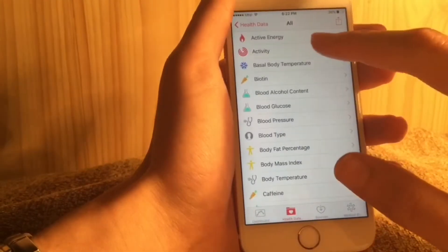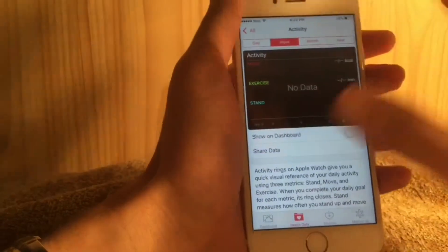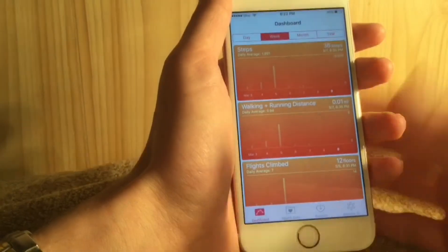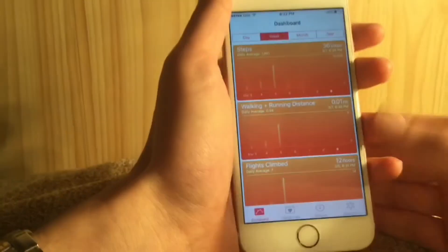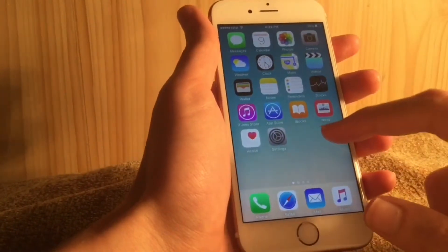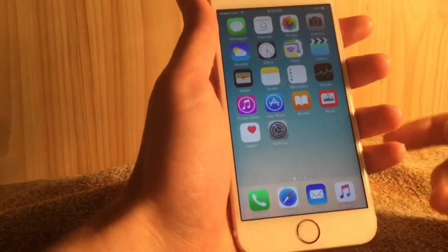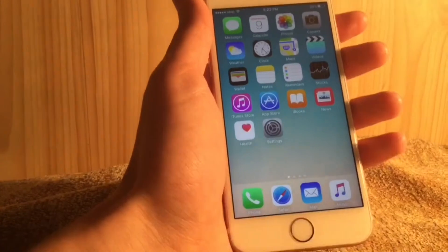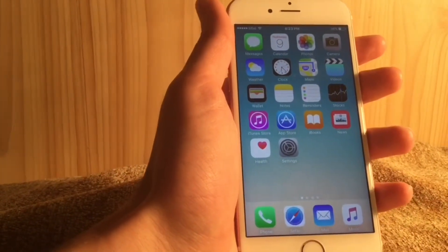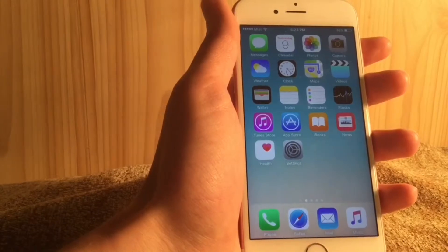In the Health application you can now see a new Health Activity section. I haven't been using it so I have no data there, but for those who use the Health app regularly it should be a great feature. Developers can also now hide stock apps using the Apple Configurator — they won't delete the apps but they can hide them, though it's not user-friendly.